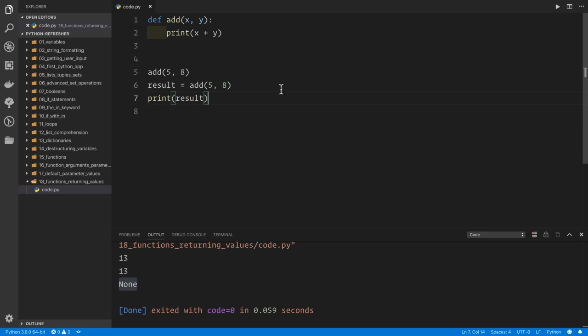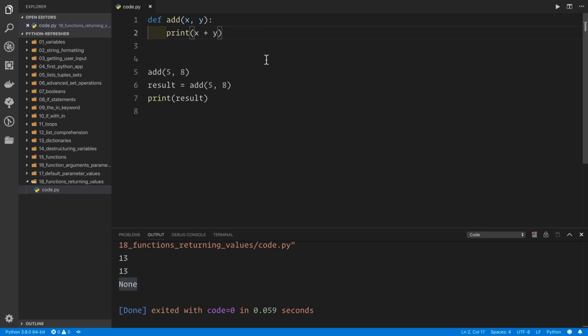So that is where return values come in. Functions return None. That's what they do by default. That means that whenever you call a function, you can assign its return value to a variable, or you can use it in another part of your program, such as a mathematical expression or something like that. And that return value is what you'll get when you call the function. So functions return None by default, which means that the result variable is being assigned to None.